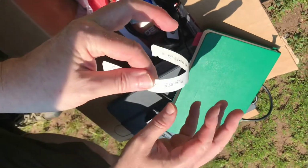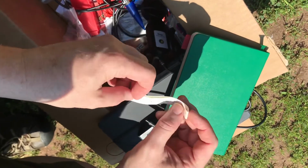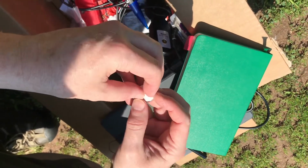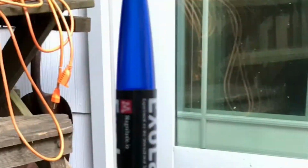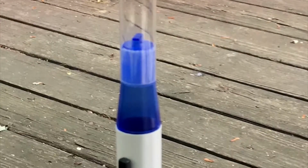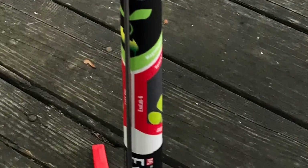So just in case we are not able to retrieve the rocket, I've got a little "please return" note with my email and phone number in there. We're going to do payload integration. So this is the Ghost Chaser, Estes, basically a shake-the-box kit. We're going to launch on a B engine. This is its maiden voyage.